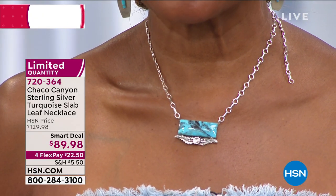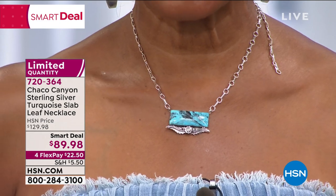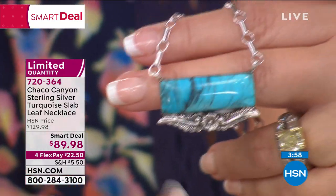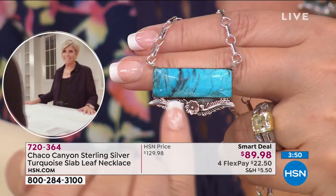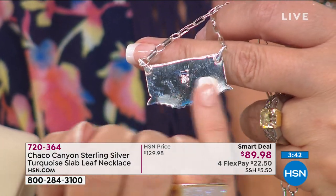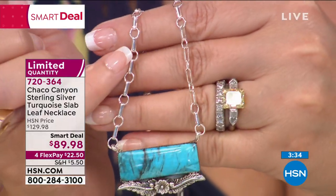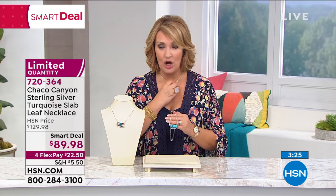Inger is showing you how when she put it on she left part of the chain in the back — it's adjustable. You can wear this longer or shorter, adjusting anywhere on your neckline. 1,300 gone, only about 500 left — you need to jump in. This is an absolute steal to get handmade, handcrafted jewelry like this. The quality and color of the Kingman turquoise is rare to find in a piece this large with beautiful variegation, and to get that home for $89 is something we never find. Look at all the silver work on the back — the artisan's stamp of approval is there.